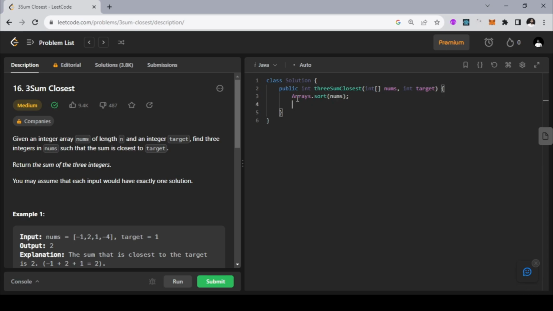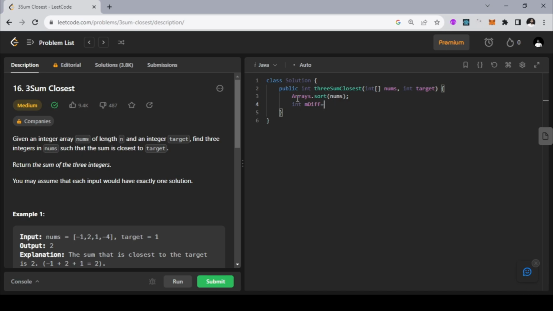Okay, it will sort the array. So then what I need to do, you already said that we need to have a global variable so that we can track the minimum difference throughout the process, right? So that's why we'll be taking an integer variable. Name will be nothing but, let's say, minimum difference. Okay, minimum difference.